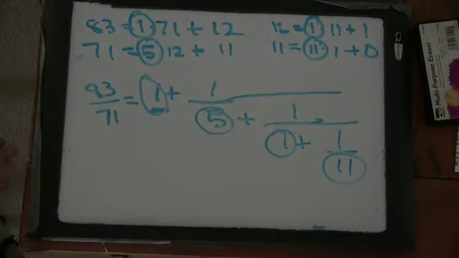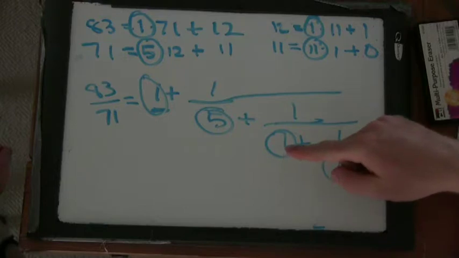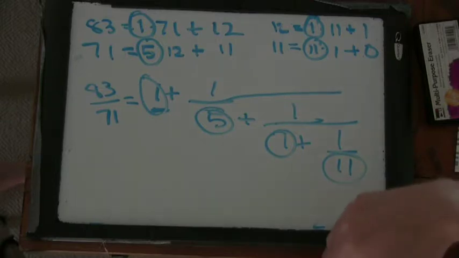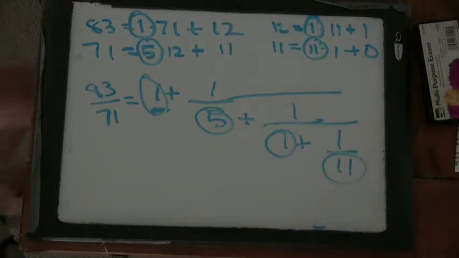So what's the connection between the Euclidean algorithm and the continued fraction for the number? Well, you're doing the same technique. You're putting as many chunks of something as you can into another thing. You're basically dividing it. And then you're left with the remainder, and then you do the same thing.